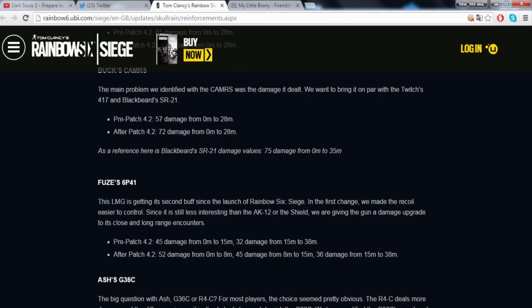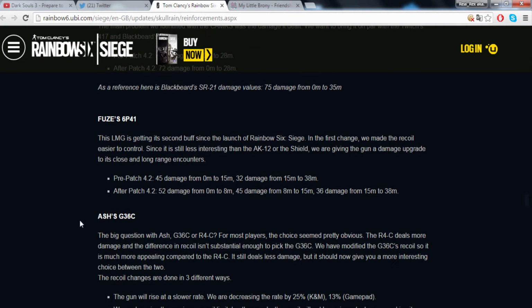Pre-patch 45 damage from 0 to 50 meters, 32 damage from... After patch 4.2 it will be 52 damage from 0 to 8 meters and 45 damage from 8 to 15 meters. 63 damage from 18 to 38 meters, yeah. Now the G36 is getting a buff. Maybe it won't overheat anymore and the barrel would stay in the same direction as it should.